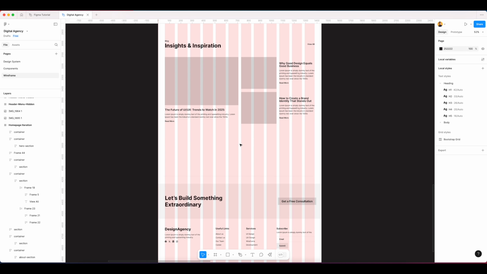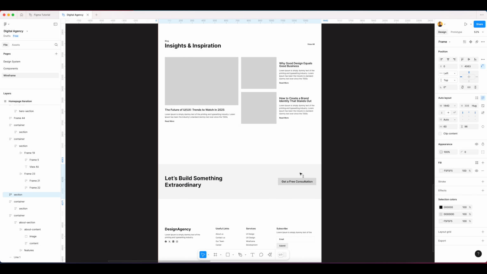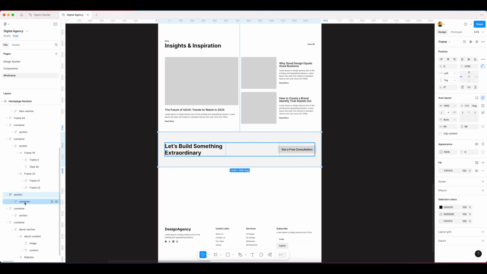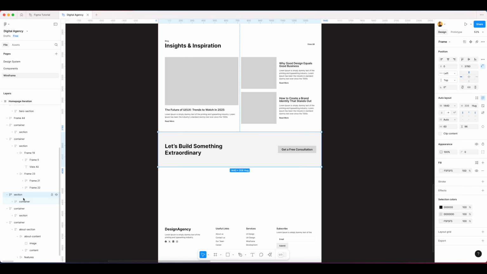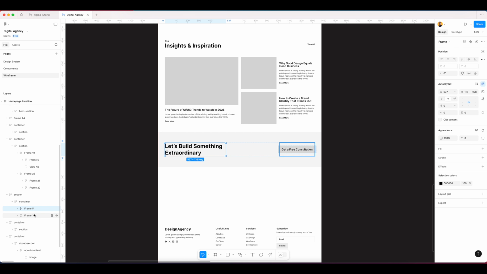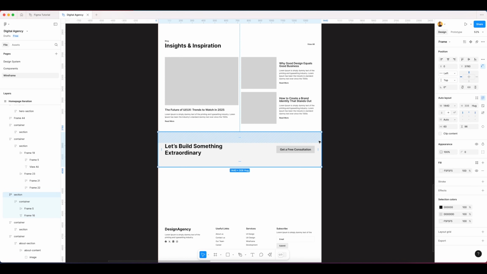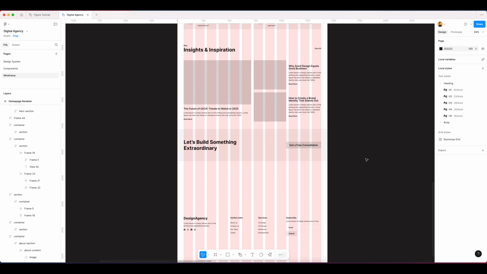Now we have a call to action section. In this call to action section we can just select this section, and here is also a container. We can use the alternate name with section in between container. I already mentioned it here. In between we have some auto space and one frame for the title and one frame for the button. So I just click it to hug content, so it will end till our grid is working. Okay, now it's working good.